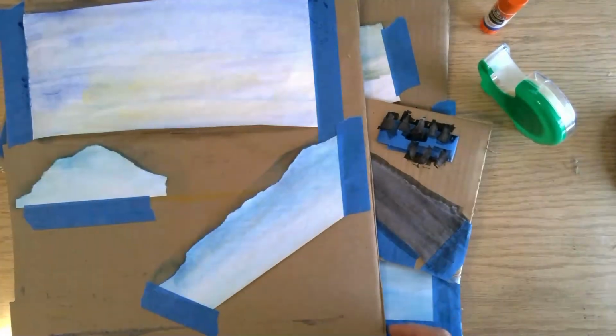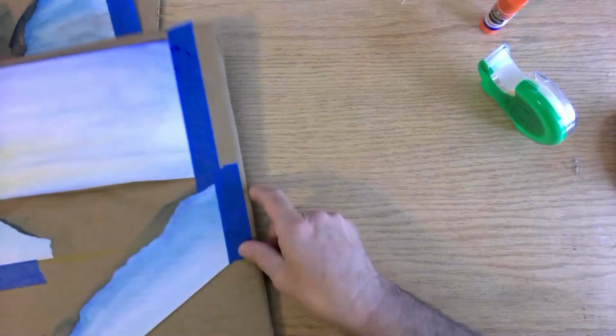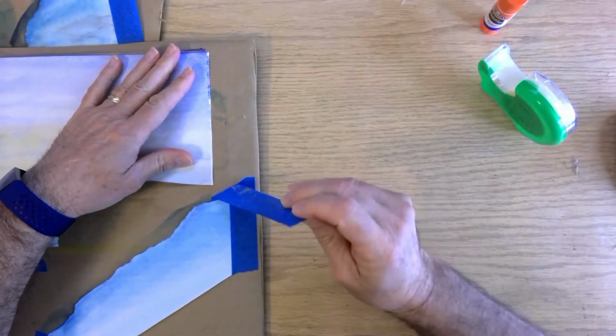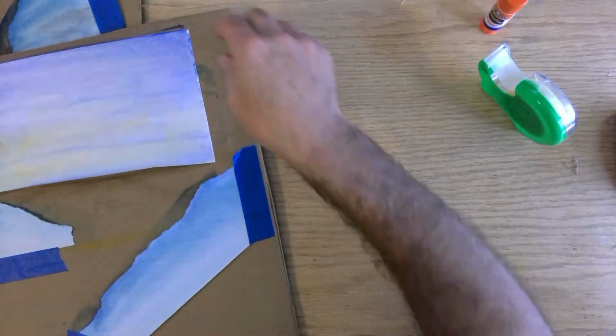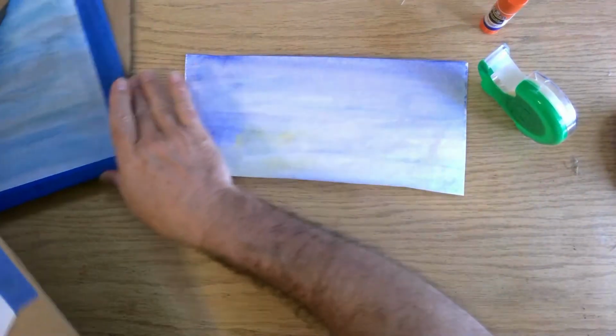So here are all the pieces dried and ready to go, and I have them somewhat in order here. I guess this goes this way. So first thing I need to do is we're going to need this one right here. We need this guy. That's the farthest away that we have to deal with. And so that's that guy. Step number one.